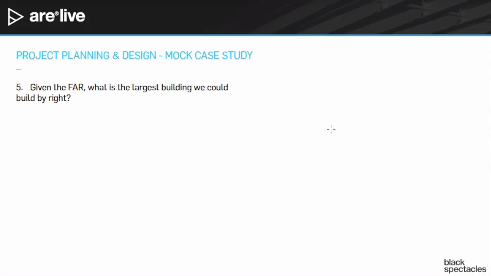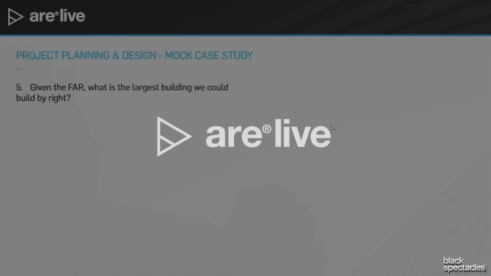That one looks trickier. We're trying to make a point here — this is a simple version of the code, but we want you to start seeing that often there's a straightforward answer, but then you have to look at the caveats, exceptions, or little things that tweak it. In this case, because the transit stop is such a prominent aspect of the site, that's going to end up impacting a bunch of the questions.